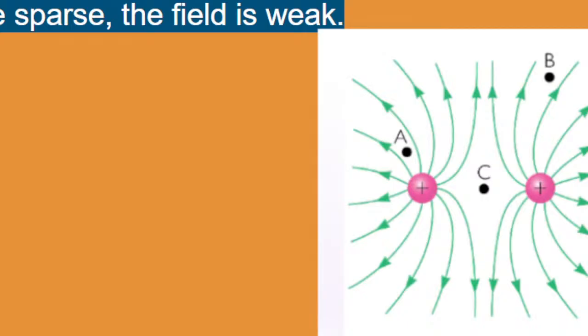Then you have a density rule. It states that the magnitude of the electric field at any point is directly proportional to the number of lines. The more lines there are, the more the density; the fewer, the lesser the density. It is the number of field lines per unit area perpendicular to the field direction. Okay, if they are bunched together, the field is intense. If they are spaced out, then it is weak.